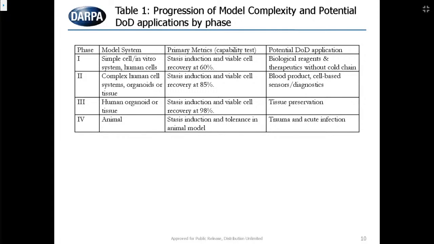To that end, the second phase requires not just demonstration of tolerance, but also the biostatic effect itself. And in the third phase, we're adding cellular community complexity. Tissues for protection can contain many different cell types, and we want to see how diverse the population can become and still demonstrate the same degree of effect shown in the more homogeneous models. And finally, we introduce a full physiological replication in the form of an organismal scale mammalian model system. The final phase of the program is the direct in vivo demonstration of a therapeutic application to prolong the survival interval of an acute challenge according to the mechanisms discovered and pursued along the course of the program.